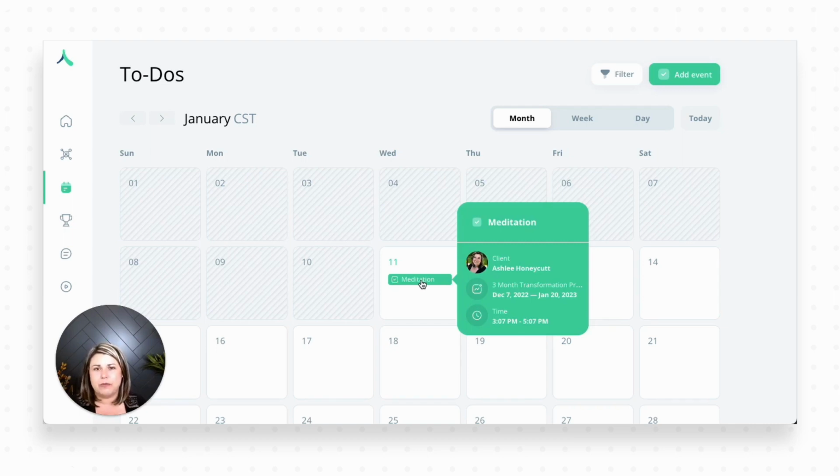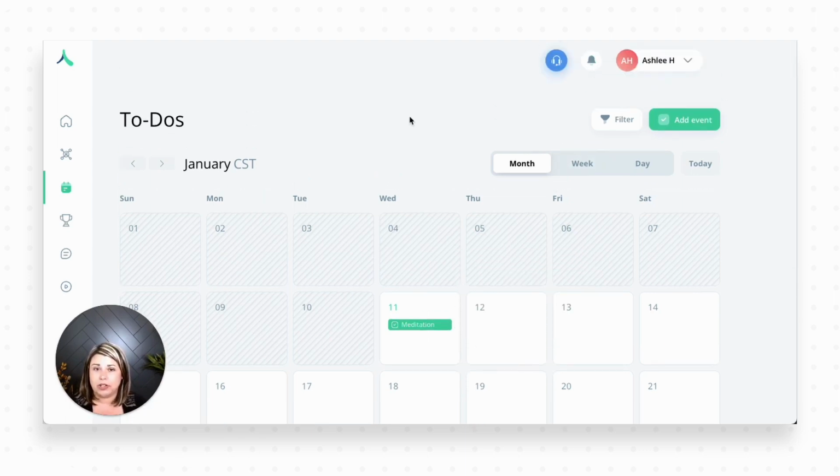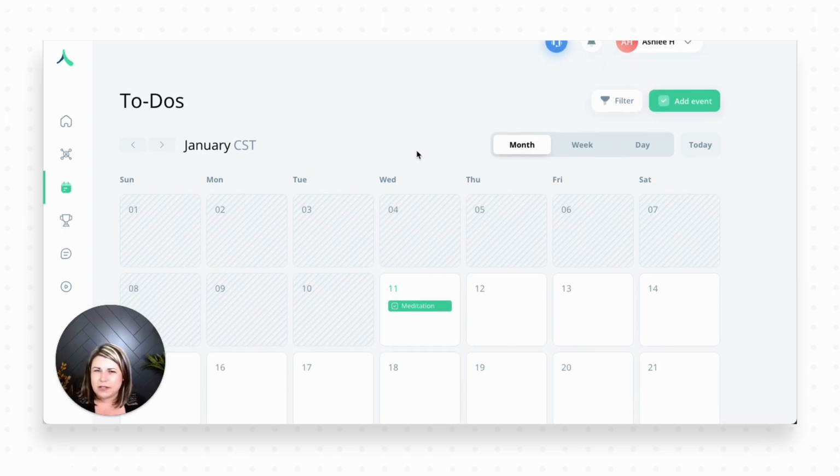So a couple of things to note when we're looking at tasks and to-dos. These are different than goals. Goals are going to be something that are client logged. They're going to be SMART goals, really client driven. These tasks might be something that you want to prompt your client to remind them to do. It could be something they need a little bit more accountability for. It could be new materials that become available that you want the app to prompt them for. These are definitely going to be more action oriented because the app is actually going to give them a reminder or a notification up at the top here with a little notification bell. And you can set what time you would like that reminder for. So a little bit different of a purpose.